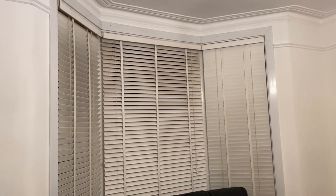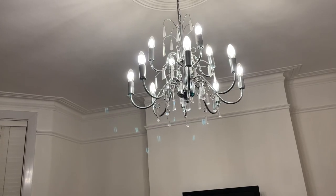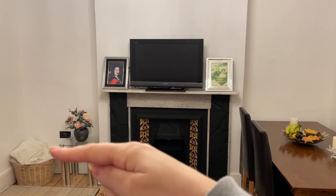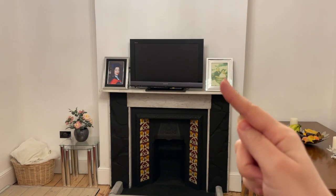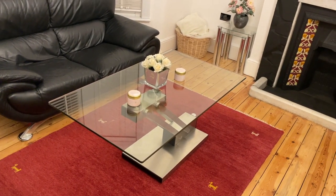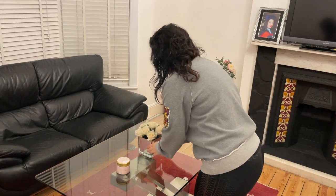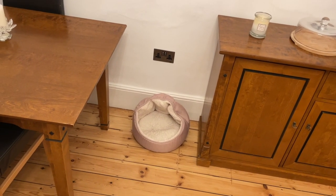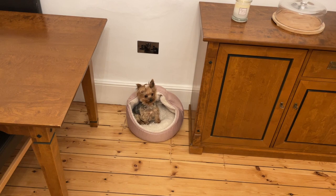These are the gorgeous bay windows — look at all the cornices, or crown molding as you'd say in America. There's a gorgeous chandelier and a traditional fireplace. We keep blankets there; these are the side tables with faux roses. That's my graduation photo, that's my grandparents. We watch TV there by that amazing Victorian fireplace. We also have this table that can crank up and become a dining table. And this is my dog's boucle fabric bed, which she loves.